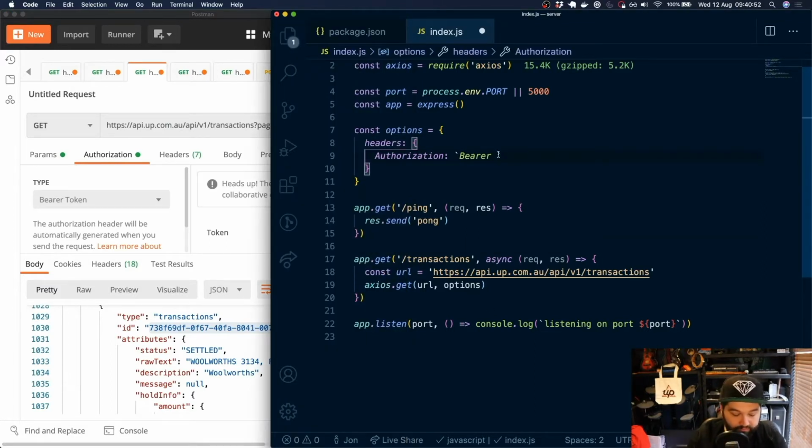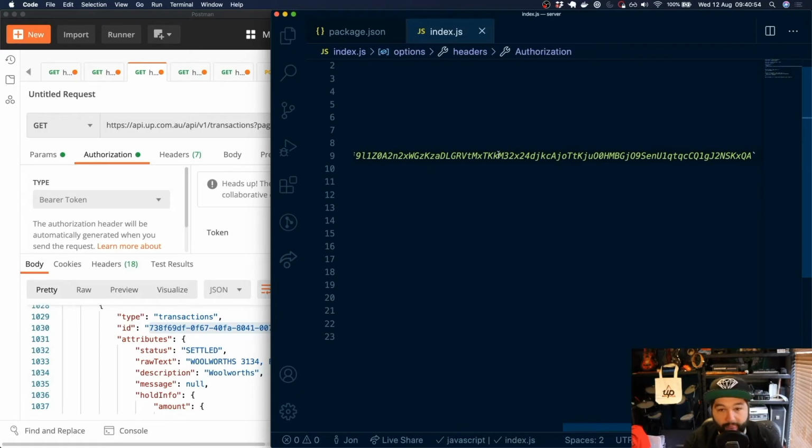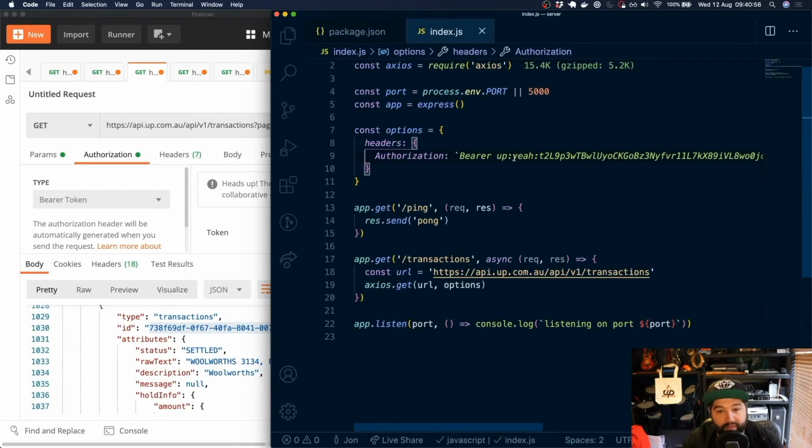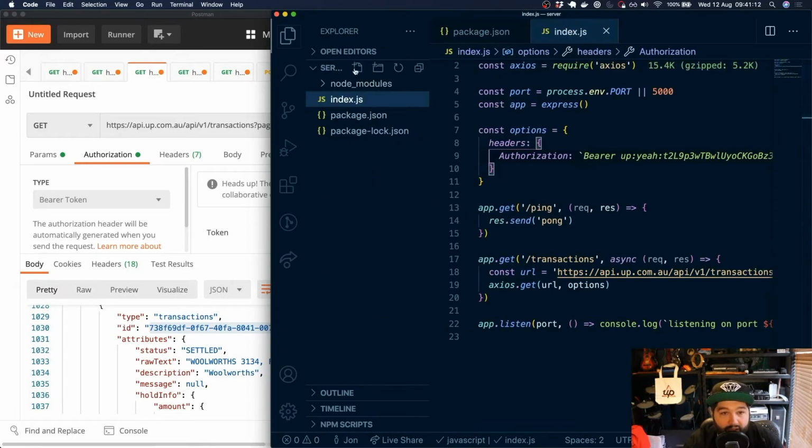Okay, so we could do it like this and have our token actually in our Node application, but then if we were to commit this to GitHub or something like that, then our access token would be there for anyone to use. So what we're going to do is move this into a separate file, which is going to be a .env file.